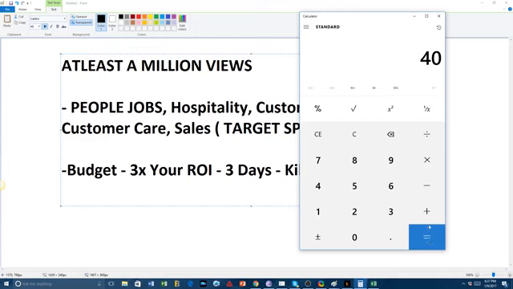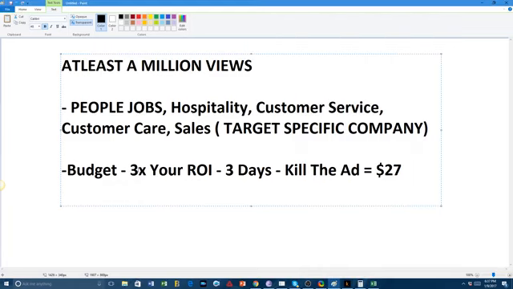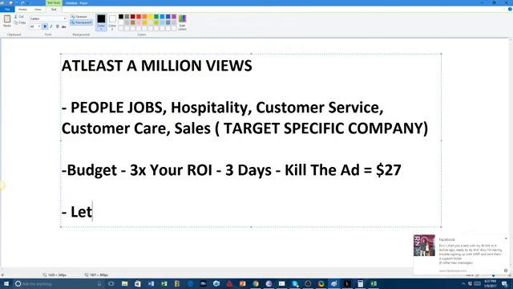But that's not really profitable or scalable. So I run the ad and divide by 3 because I run the ad for 3 days. I don't know what it is about Facebook, but this is important: let your ad run. Some of you mess with your ad every 5 seconds.